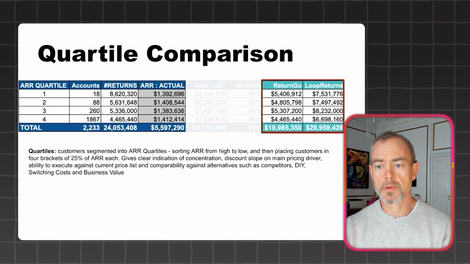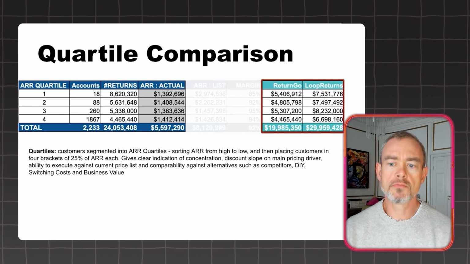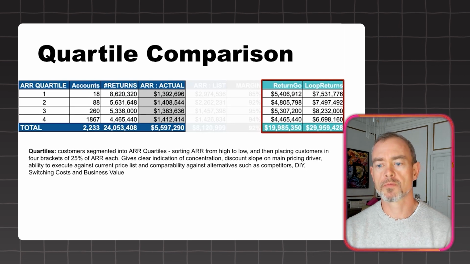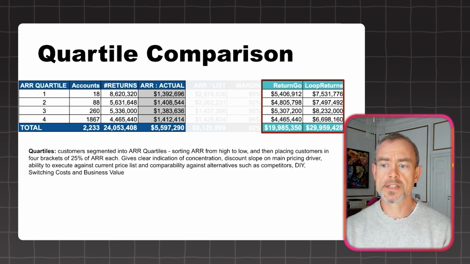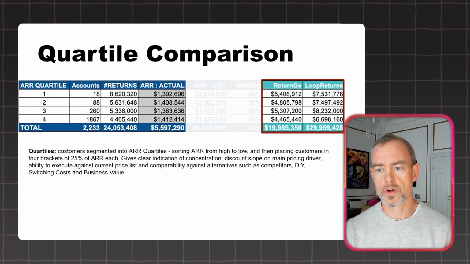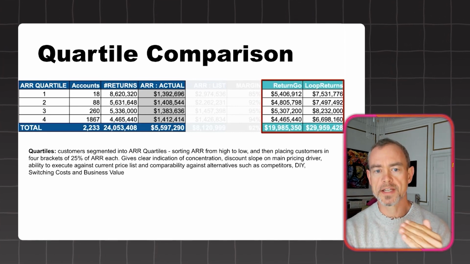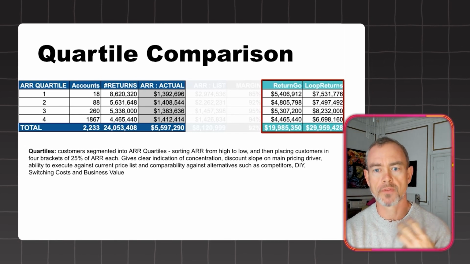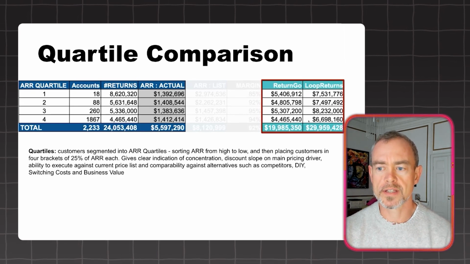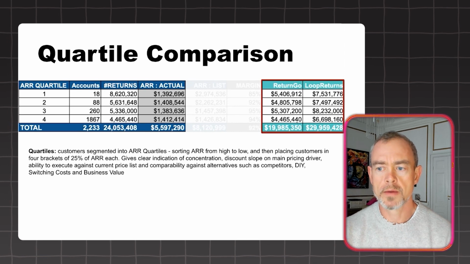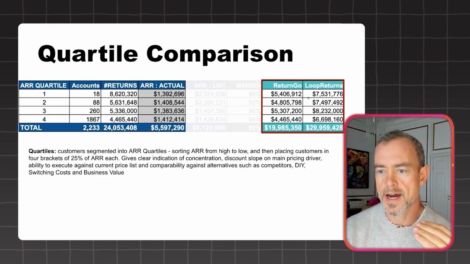But then we take a look at some of the competitors, and I'll go over in a minute how I find these prices and how I extract competitor pricing. We can see that the two main competitors of this client of mine would have priced the same 2,200 customers that we have at 20 and 30 million respectively. And then we can see to what degree this is differentiated across these different numbers of returns. Are any of our competitors giving more or less discount on the returns than we are? Are they considering volume to be as big of a price driver as we are? We can see both of these competitors are not giving the same discount to the high volume returns that we are, because they're not pricing it the same, right? They're only giving about a 40% or so discount to the highest number of returns.